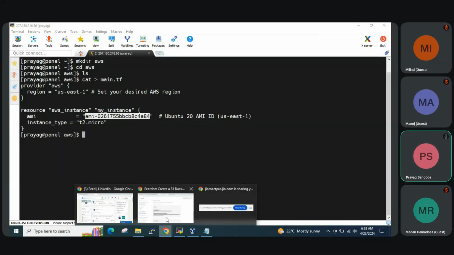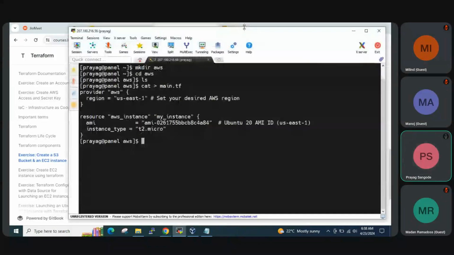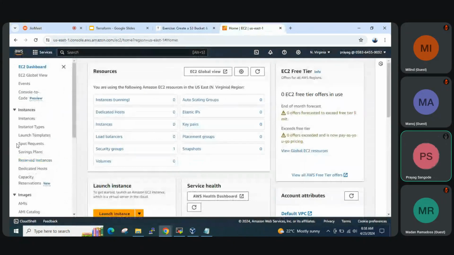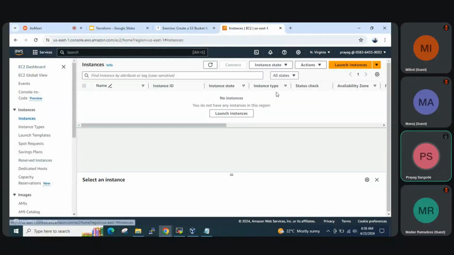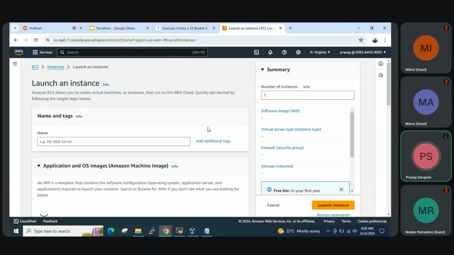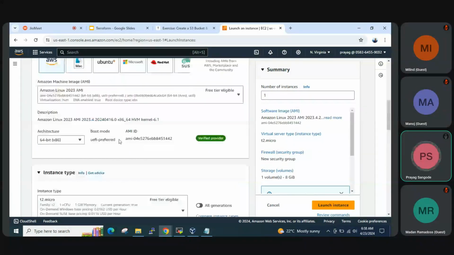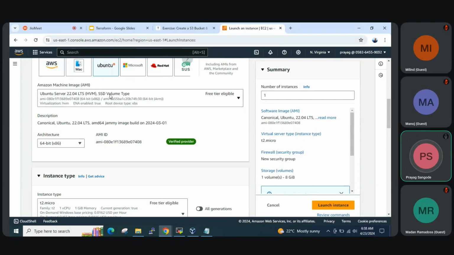If you go to the AWS console and click on instances, one method is to launch an instance and select the OS. Suppose we are selecting this Ubuntu 22.